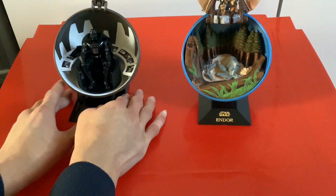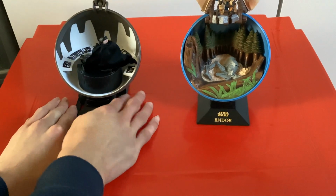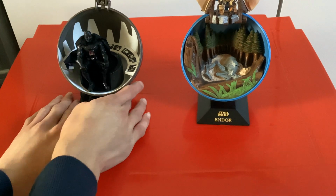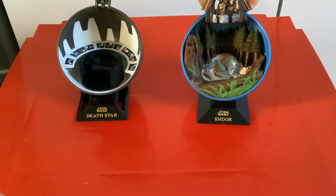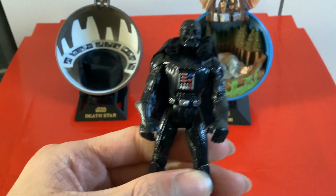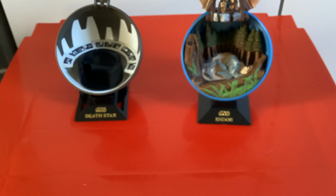This one, of course, has a spinning feature, a rotational feature, hence why there's a fan wheel. And it does come with Darth Vader, which is a cooler character. And it's nice to have a main character such as Darth Vader in a set. It's also nice to have an Ewok in a set. As you can see, Darth Vader looks cool. He has a removable helmet dome, which I have managed to attach the way Kenner told me to.